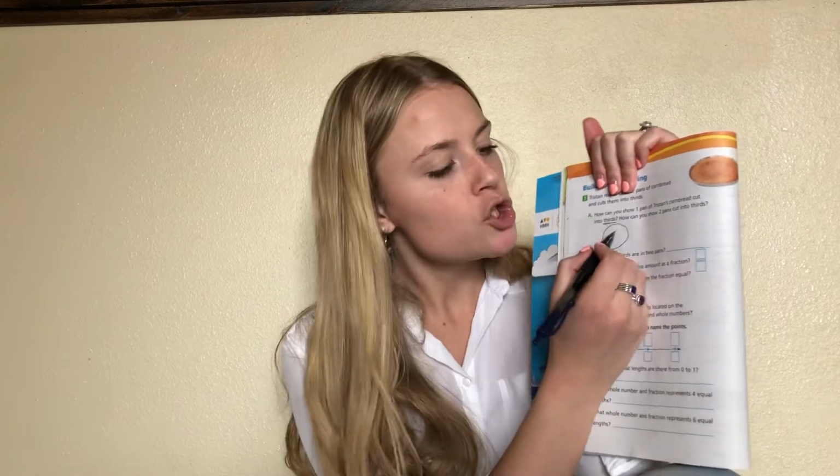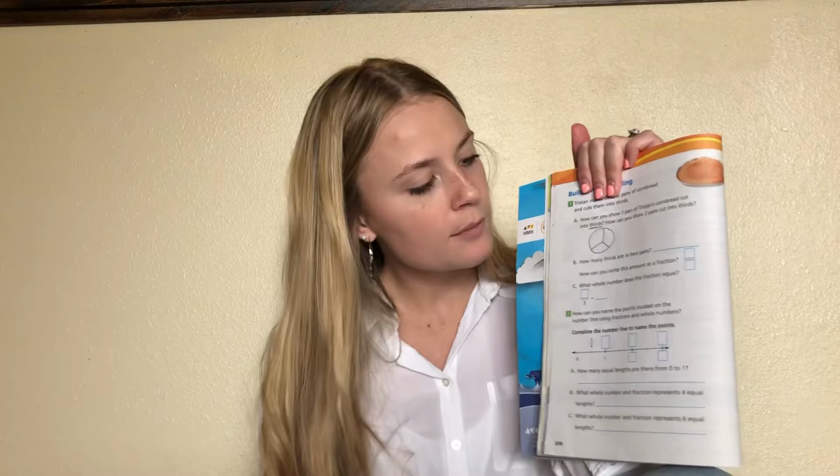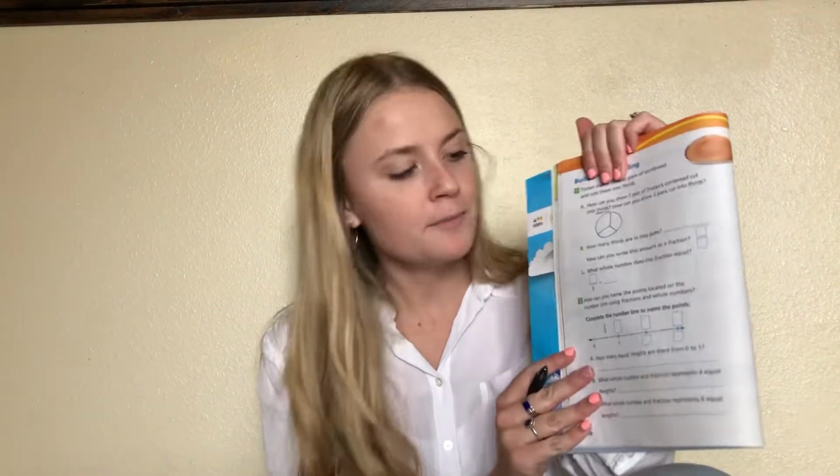3. So to draw thirds in a circle is a little bit tricky. I usually start in the middle and I do a straight line to the center. Then I stop and I do a little kickstand out, kickstand out. Basically, it's an upside down Y. It looks like a peace sign. So now I have 3 pieces.